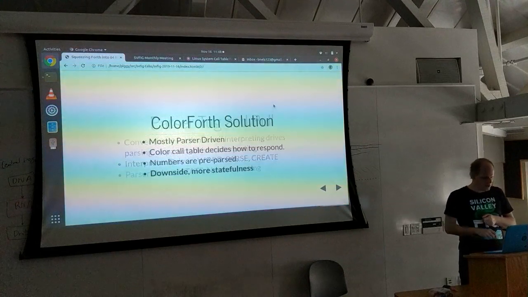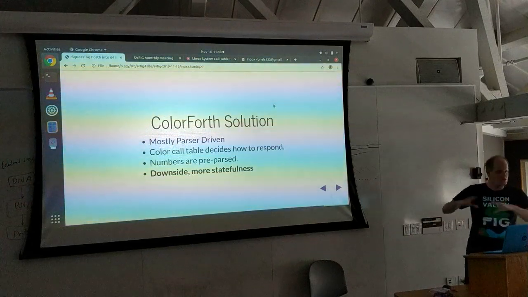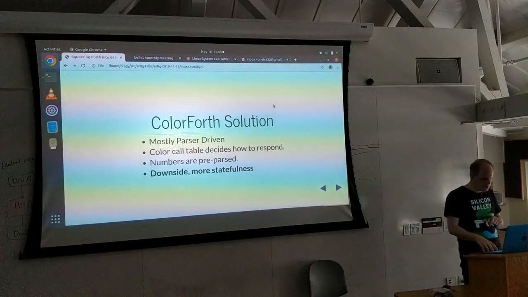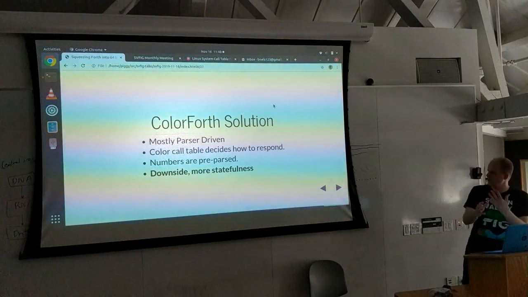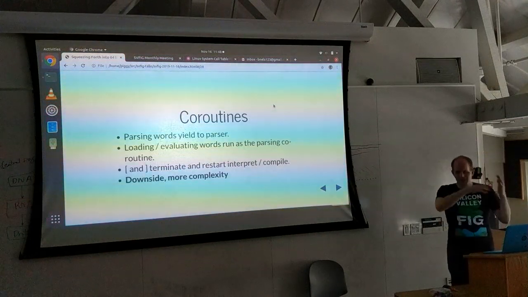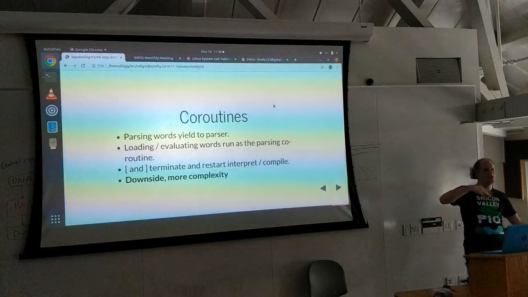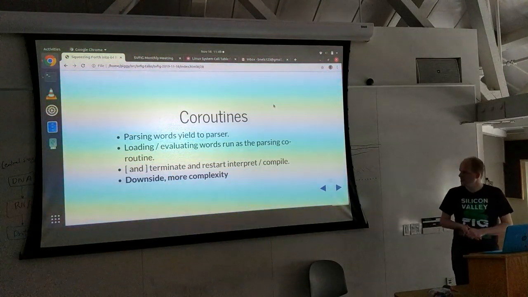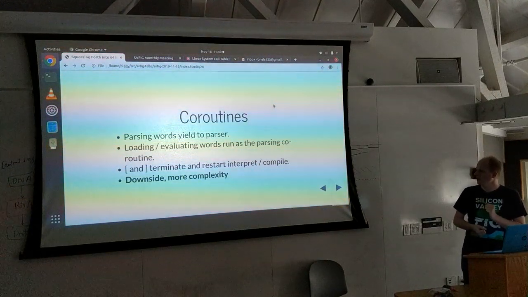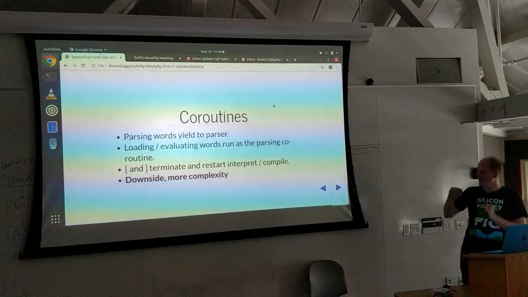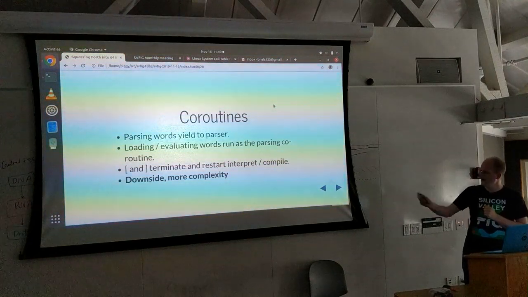It's almost all parser driven, but the downside is it's all sort of stateful. It's in a call table, but it doesn't have a lot of the same wrinkles because it's all one way. It's not the halfway pattern. Another possibility would be coroutines where you yield back and forth to the parser. This might generalize, and that was kind of where I was headed with Biddy Forth, but we'll see where that goes. I've actually got a partial implementation in the repository for those that want to poke at it, of how you might go back and forth between the parser and the interpreter to pull things out a word at a time.